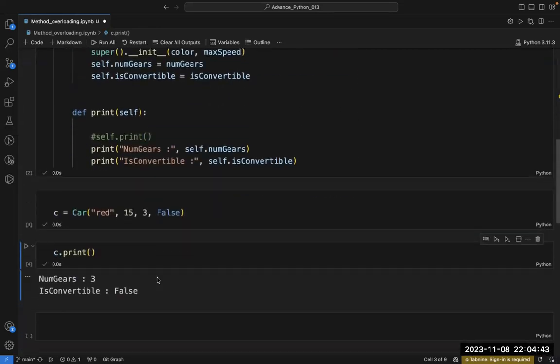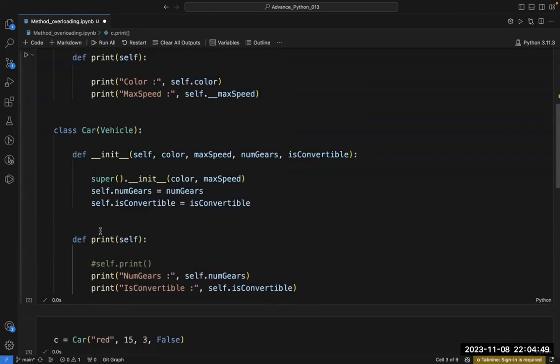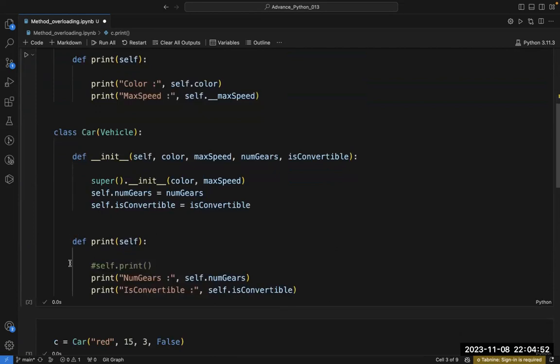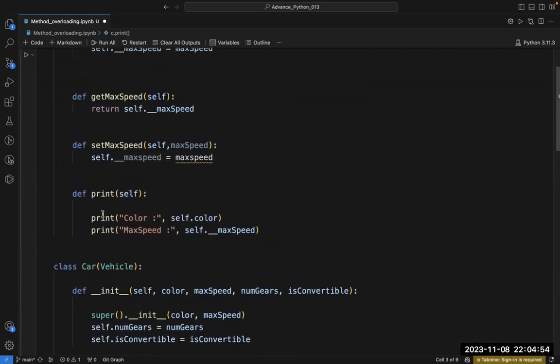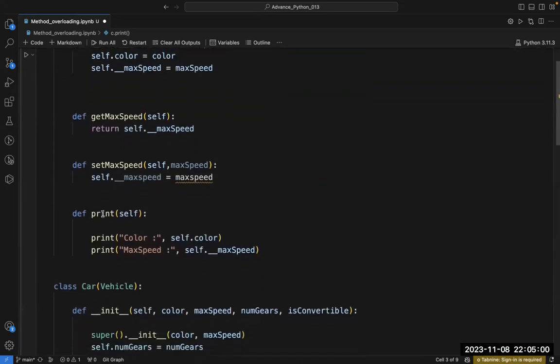It means when I'm calling the print method, the print of this car class is getting called, but the print of this vehicle class is not getting called. This is called method overriding.